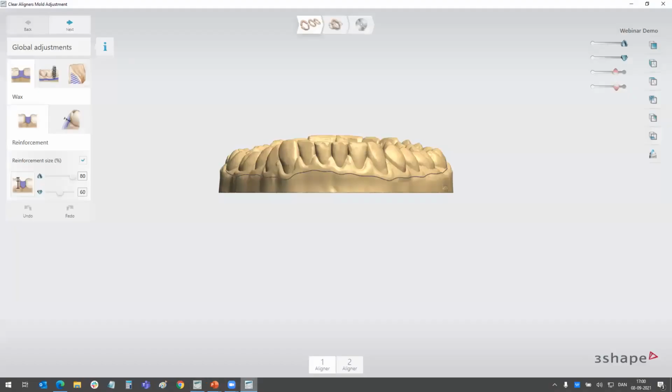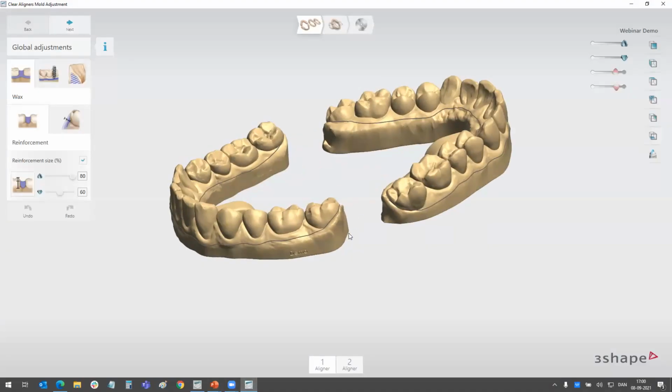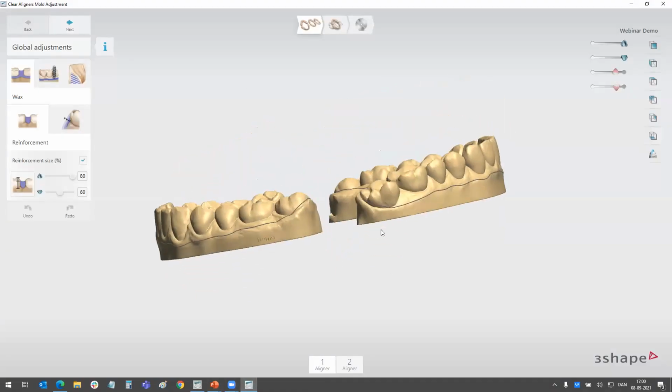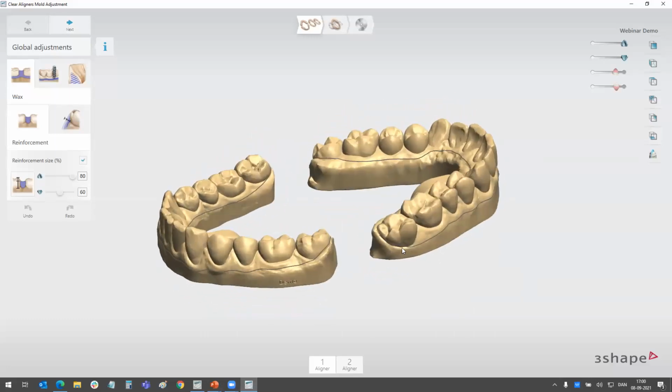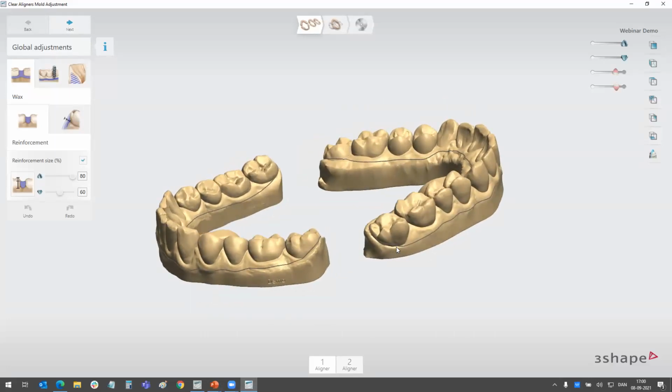Alrighty, let's jump into the next step of the workflow. This is an entirely new part of the workflow where we can do production preparation. So basically, this is a different kind of functionality that would optimize the exported models for production and downstream. One of the first ones is a theme revolving around wax up or block out.